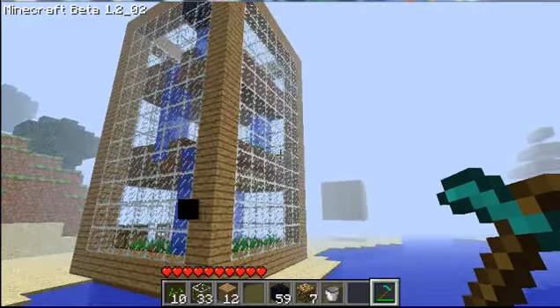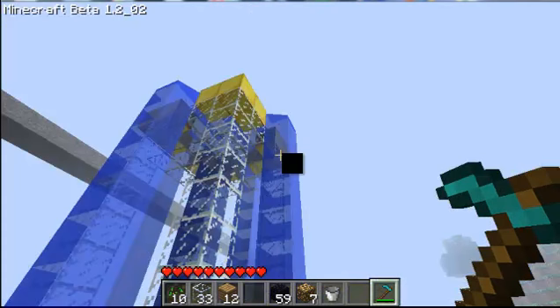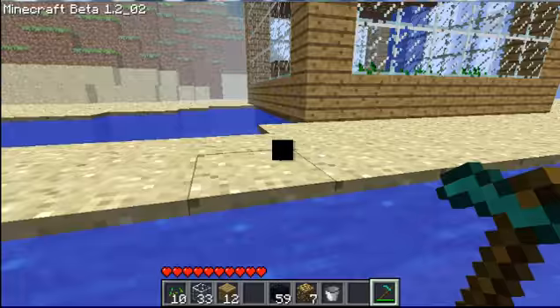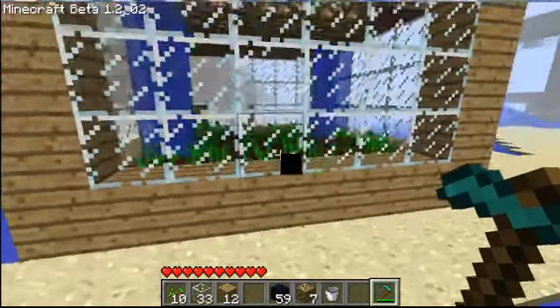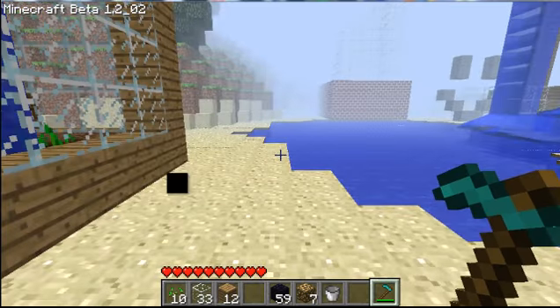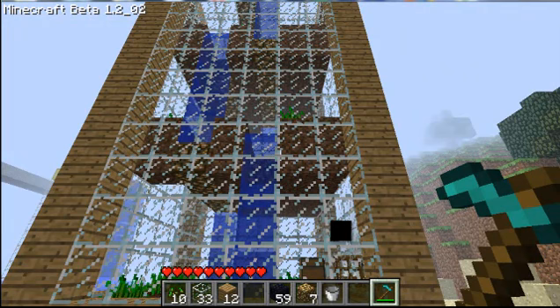Alright, let's see if I can walk over there — there it is from the outside. You can see it's just square, with glass sides to get extra light in from the outside, and then wood on all four sides all the way to the top. That's so you have something to build on when you get to the top, because you're going to need something to pour the water into.